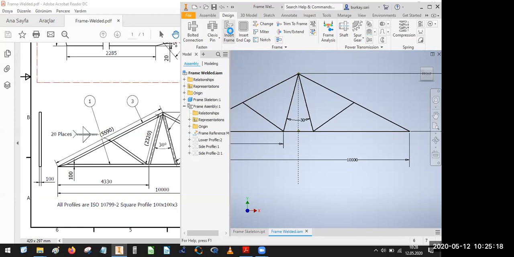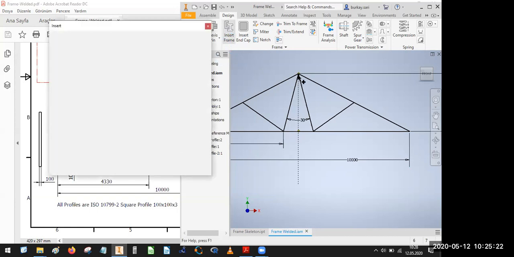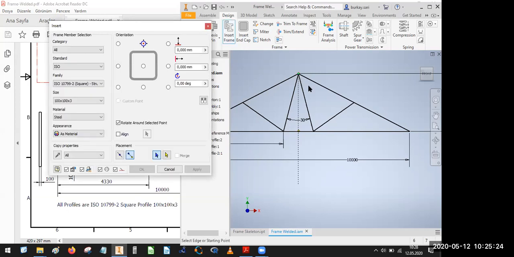Here, I will insert, this time, a frame member from the top side and from the bottom side.